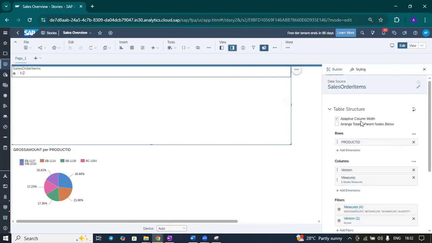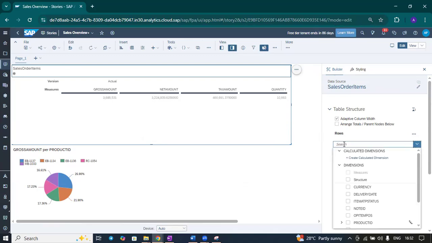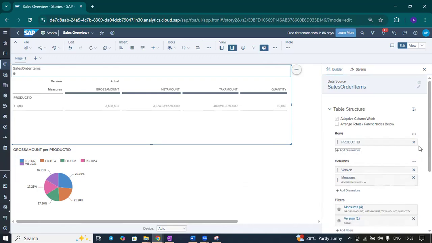Click on this, remove, then add it again. So click on property. Now it's showing this hierarchy, which is your default hierarchy. I think we selected it as product hierarchy 1. Yeah, that's right.